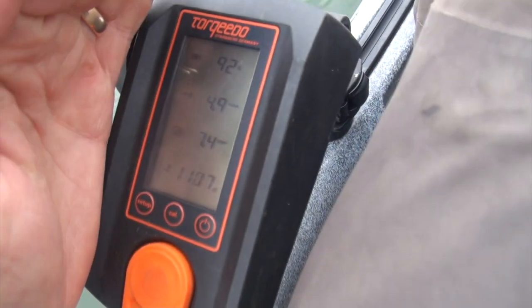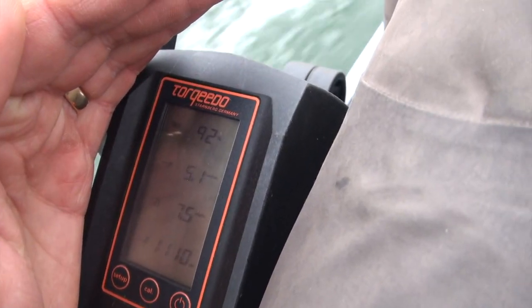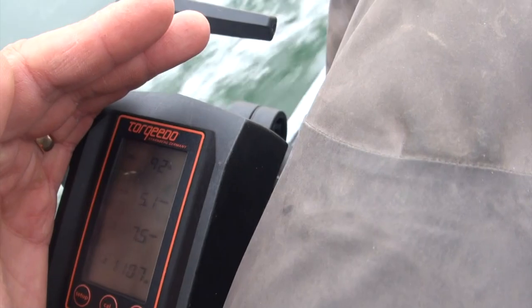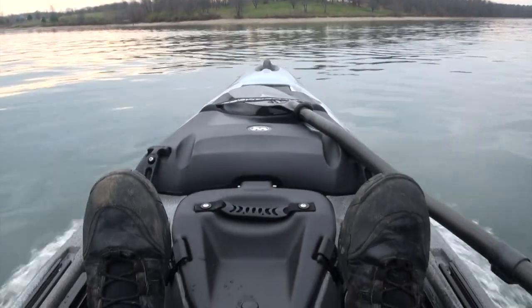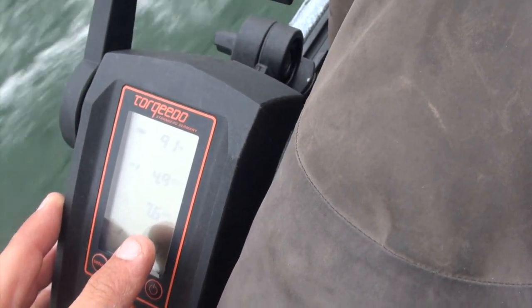A little bit of cavitation at first because I have that motor pretty high. I probably do want to lower it a little bit, but looks like we're going 7.4, 7.5. Looks like 7.5. Let me make sure I'm going in a nice straight trajectory. Yep. Now we're going to touch 7.6. There, 7.6 miles per hour. That is beautiful. And holding. Nice. 7.6, so that's a new record.